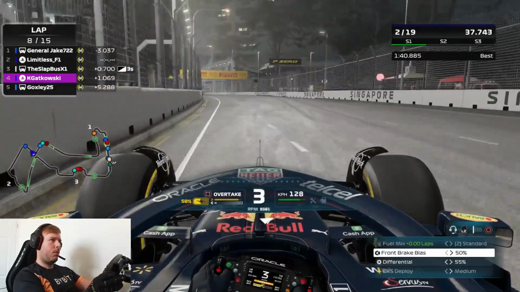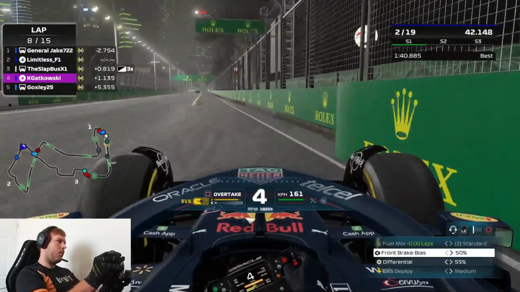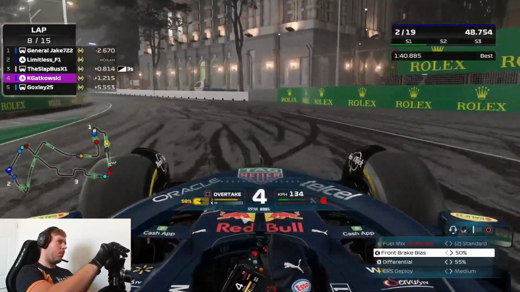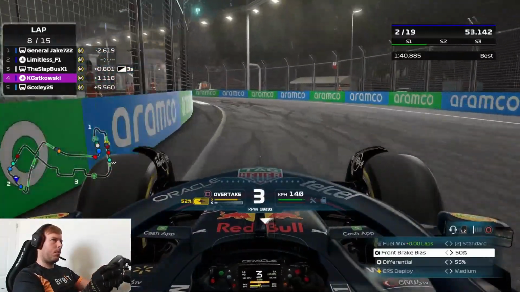Coming through here, you want to be using as much of the track as possible, so aiming for that back box, kissing the very last part of here, so it just allows you to get your wheel straighter sooner. Make sure you clip this inside, which you miss ever so slightly. Make sure you clip this curb as much as possible.